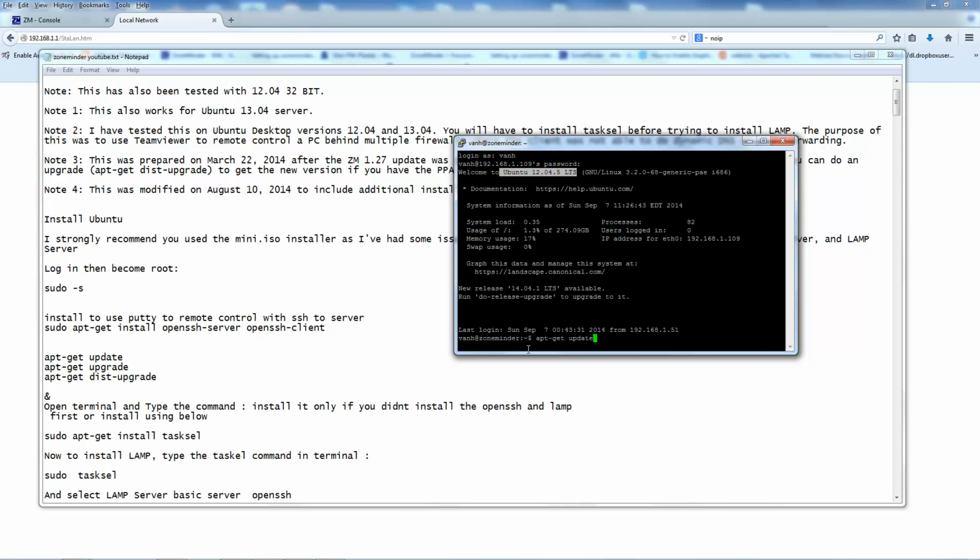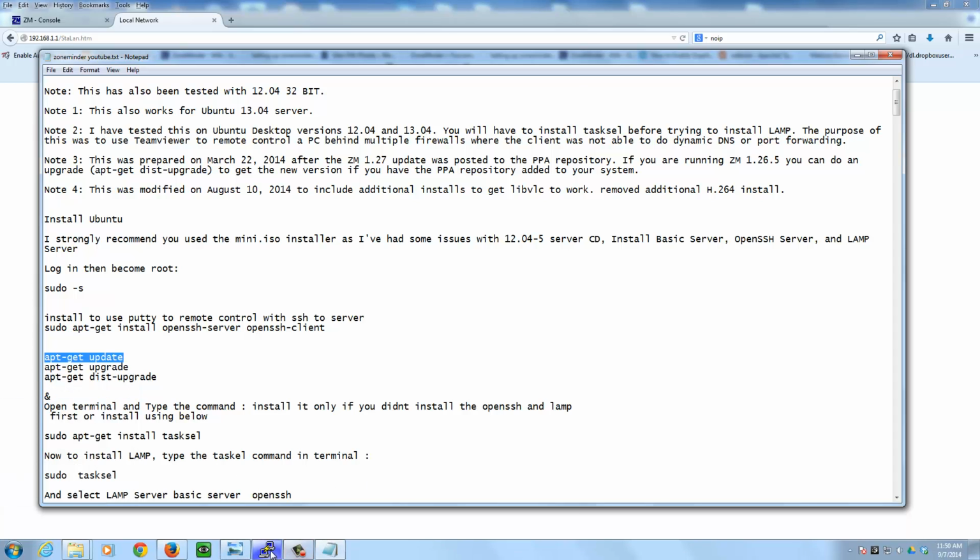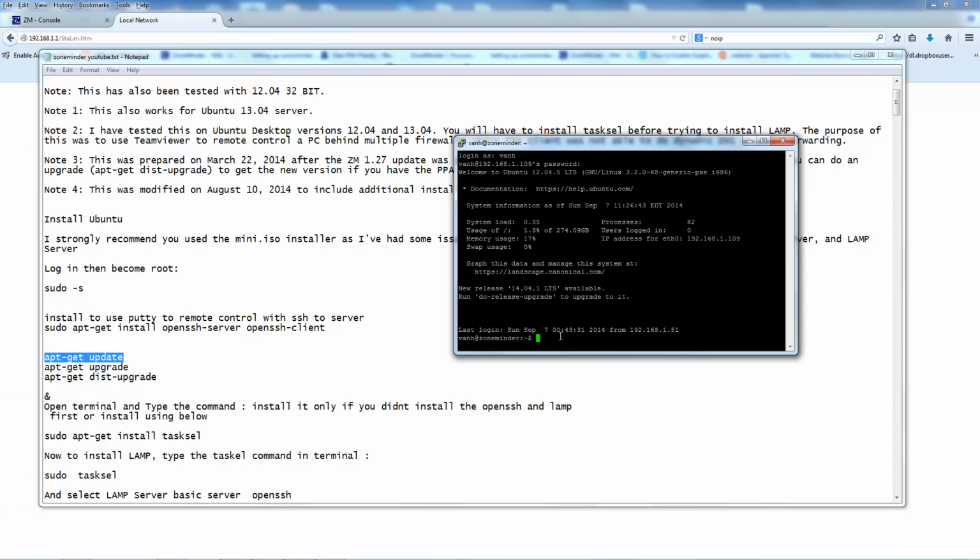Now, since you're able to access this on another computer, the best thing you can do, and the fastest, easier way, is just highlight the text that I give you. Copy, go straight to the PuTTY, right click on it, and it pastes it automatically. And then you press enter. And the same thing with the upgrade, same thing with the distro upgrade.